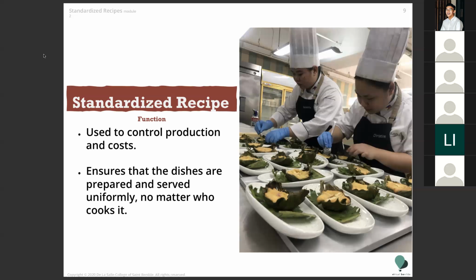Kare-kare, for example. Okay, so what about the kare-kare? When you go there, is it always the same? Is it always prepared the same way? Yes, naturally. You don't sound sure. So which branch are you going to? Do you live in Quezon City? No, Miss, Muntinlupa. Okay, so there's a Kanin Club restaurant there. What can you describe about your kare-kare? What do you like about the kare-kare when you eat in Kanin Club?